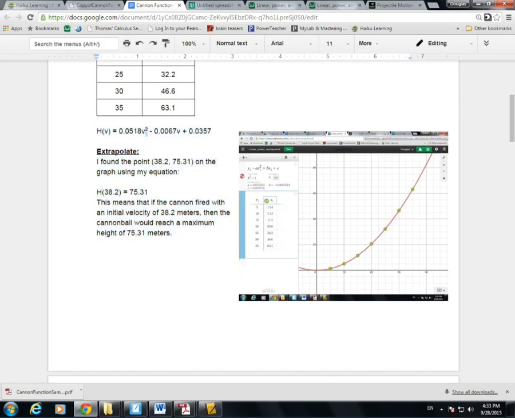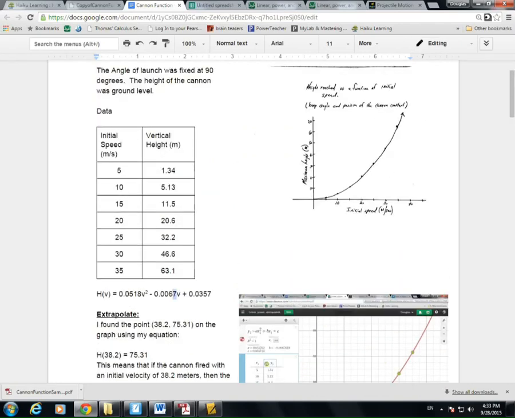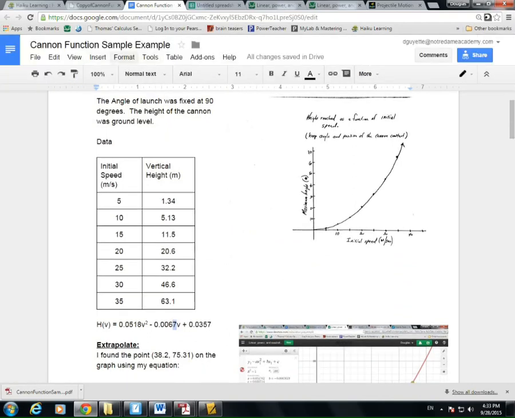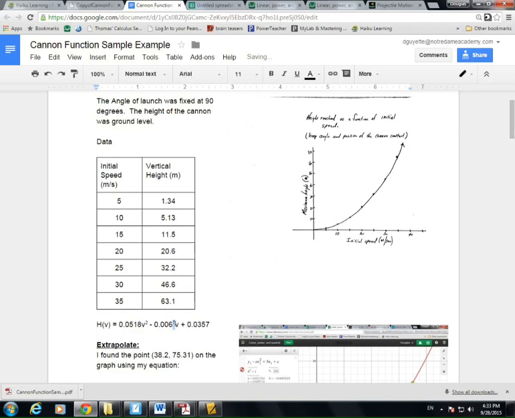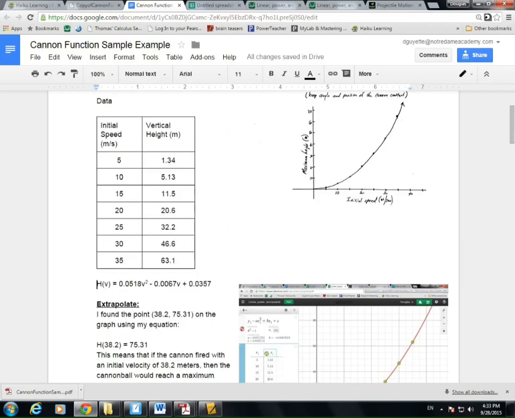If you want to make an exponent, by the way, all you have to do is highlight, so I can make 7 an exponent by highlighting it. And then you go to Format, Superscript. So now that is 7th power instead of 7. I'm going to undo that, of course. There's also an equation editor, but if all you're going to deal with is an exponent, you don't have to worry about that. Just use superscript. So anyway, I write down the equation.